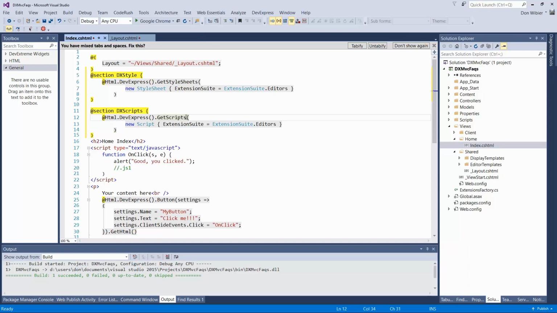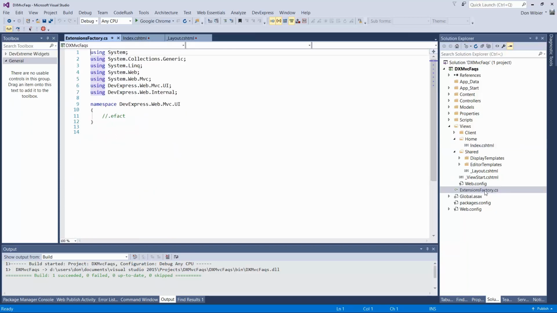That can be solved pretty quickly by creating an extension method which does a bit of extra things besides the getScripts method. For that, I have already included an empty C# file, and I'll include that class for you so you'll see what it does.